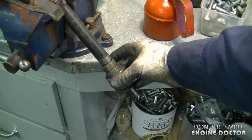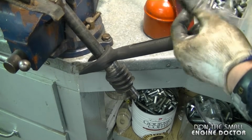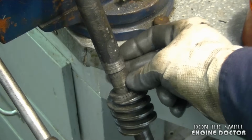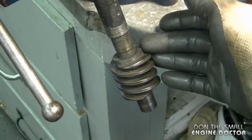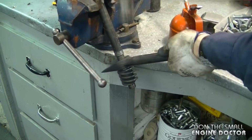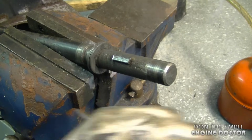Now the ideal way to remove this gear is with a bearing puller, but because this is shot here, I'm just going to use a fork like this and pound it down. Make sure to wear your safety glasses. Now I got the bushing here broken off, and I'm going to continue with the way I'm doing. Now remember, this is not the factory authorized way of removing this gear. I'm just doing this today because it is coming out and the bushing is already shot. Alright, so I've got this gear off. Now you want to get the key off of the shaft.